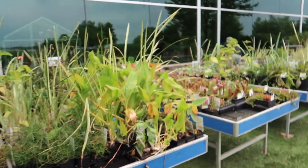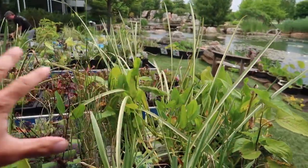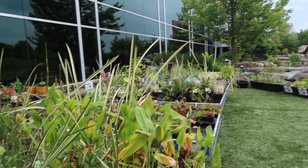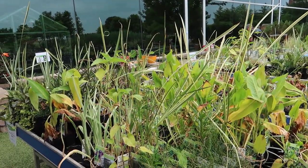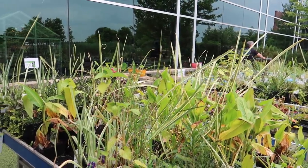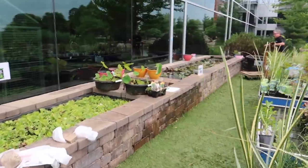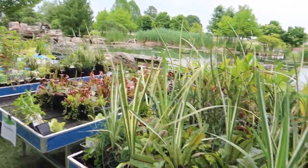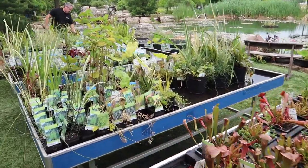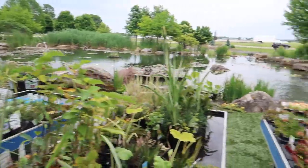The diversity of aquatic plants here is unbelievable. Right now these are all basically our marginal aquatics, and we have water lilies and things out there too. What Chris is focusing on today is planting up some marginal aquatics — these are going into our wetland filter — and he's also bringing in some water lilies that will go down in the main part of the pond. I want to talk a little bit today about the importance of aquatic plants.